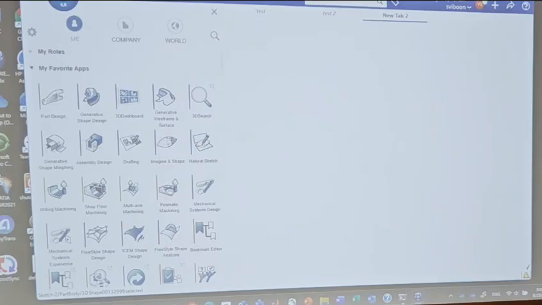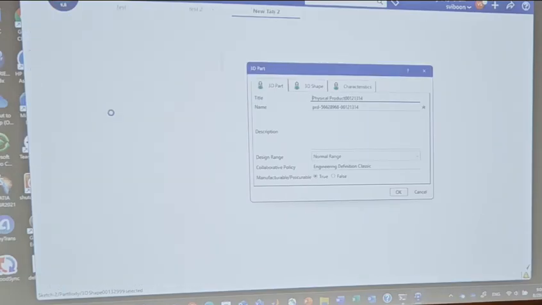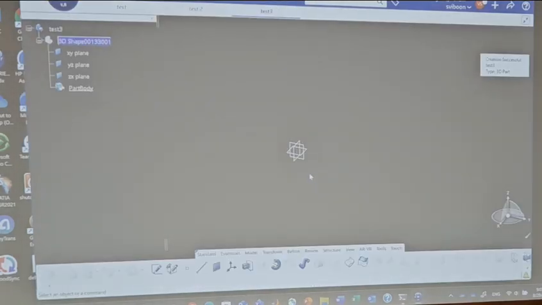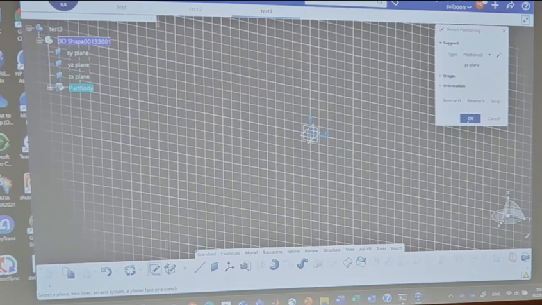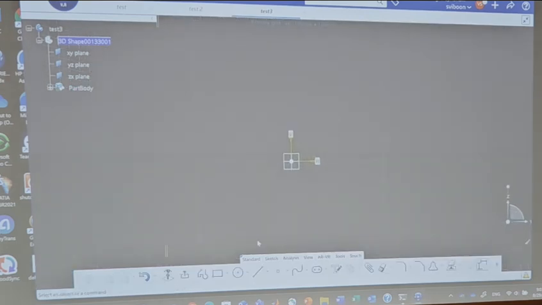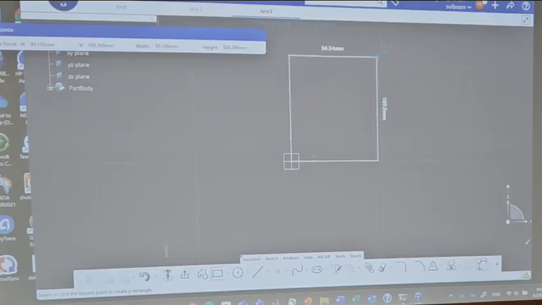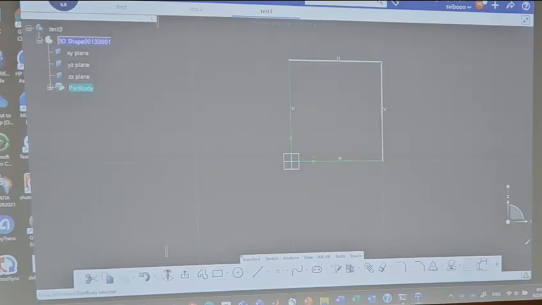Let's see. If you have this one, let me draw something similar to this one.